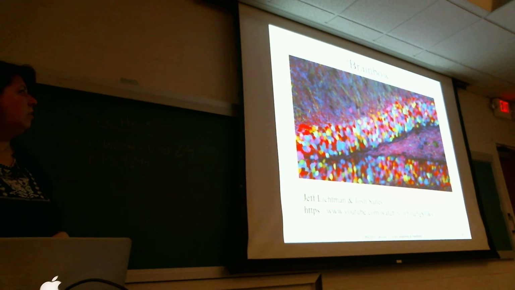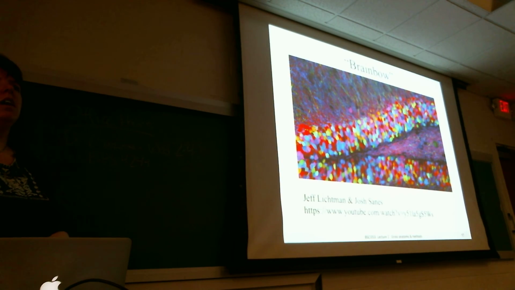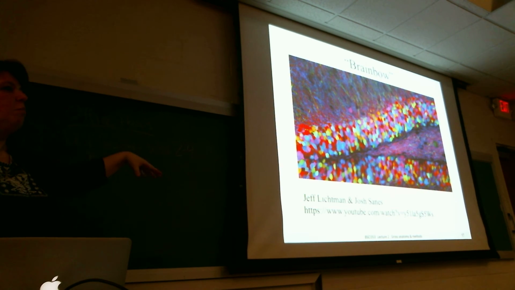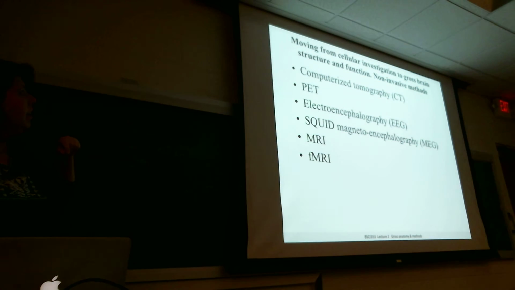People are starting to do this in the cortical system. It's much more complicated in the cortex. You don't have identifiable neurons like you do in the invertebrate system, but it's starting to work. This is more of a demonstration of principle, where you can use multiple colors in order to differentiate different cells that are right next to each other.